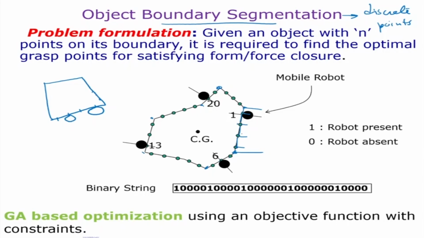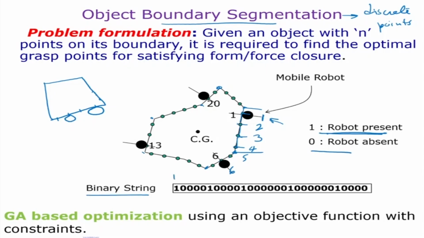So if you make a fair number of divisions, say in this case, and start numbering from 1, so this is my 1, that's my 2 3 4 5 6, like that. Okay, so in this case, wherever the robot is going and sitting, we can name that as 1, and wherever it is not sitting, we can name that as 0. So on whichever point the robot is present, we name that as 1, and wherever the robot is absent, we name that as 0. And we make this binary string.